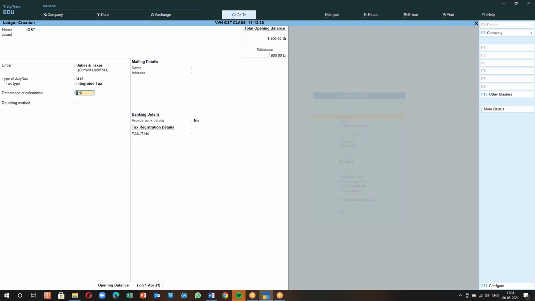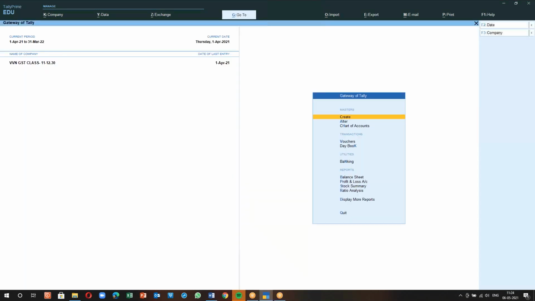Before passing a transaction, we just have to create these. Fine. Any doubts in these three ledger creations? Any doubts? No, sir. Okay, I save this. Now let's come back. The ledger creation part is done. For now, these are the few ledgers which have to be created. Later, there are other ledgers also which have to be created, which we will do while passing the transaction.